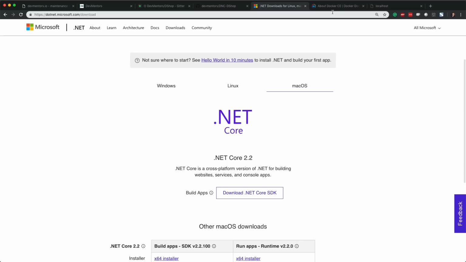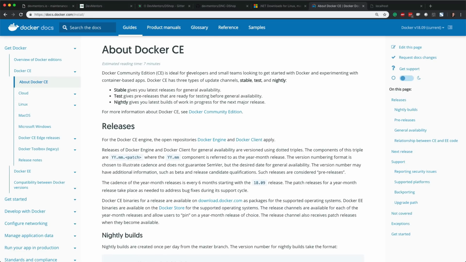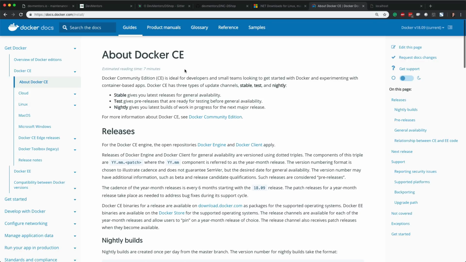Yeah. And you also need Docker, because we run a lot of infrastructural parts through Docker. Of course, you don't really need Docker, because you could run RabbitMQ or Redis or MongoDB or SQL Server, everything on your own as local services, but it's much easier to work with Docker.